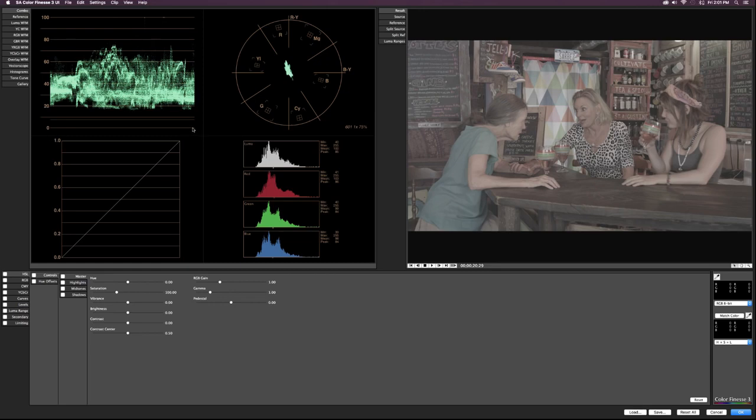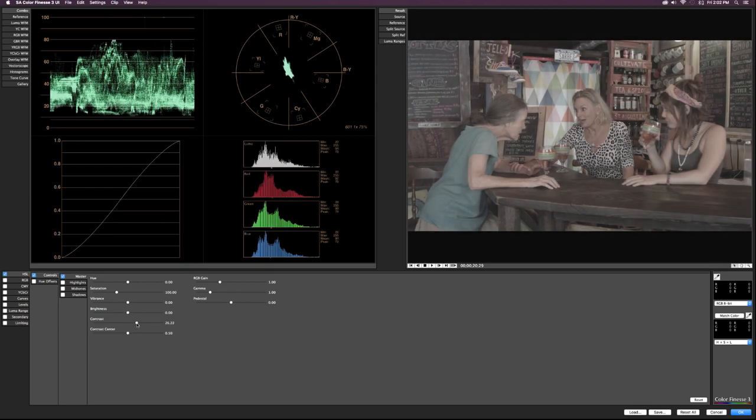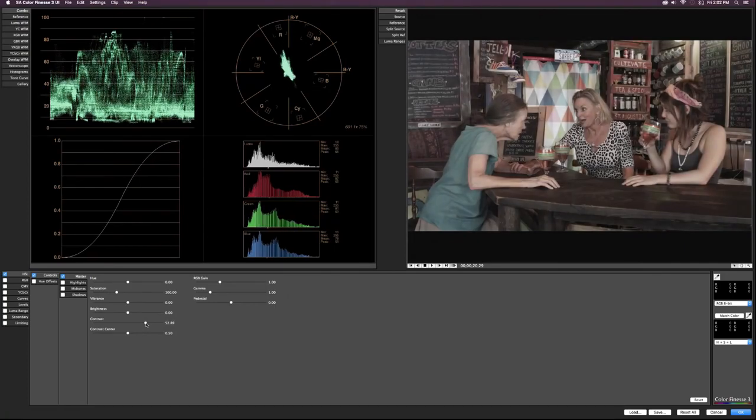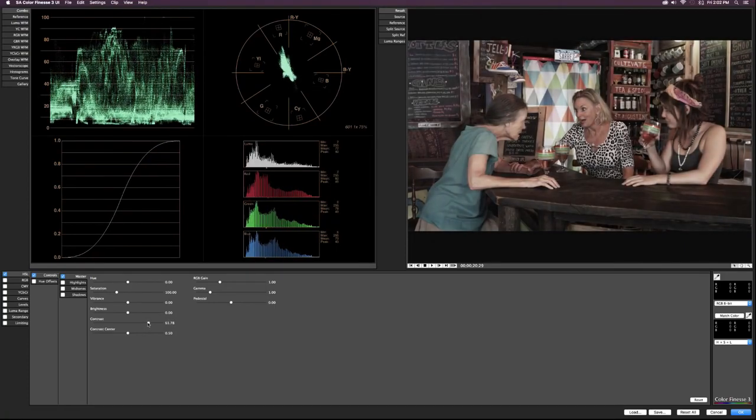So we're talking about pulling off a nice grade and being able to use these scopes. We'll talk a little bit about the vector scope in a bit, but let's get started with some basic corrections. We have all of our correction tools right here, and in order to get started, we just have to start using some of these parameters. Since this is a nicely balanced image, maybe I'll add some contrast for the start, and I'll up that by a little bit. See how far we want to go with it, and that should be fine.